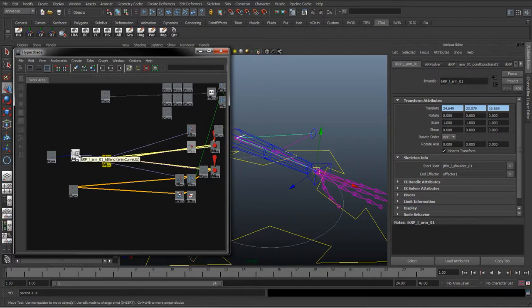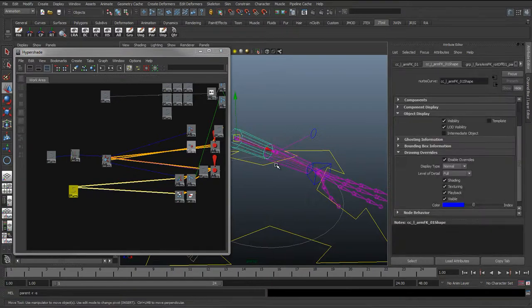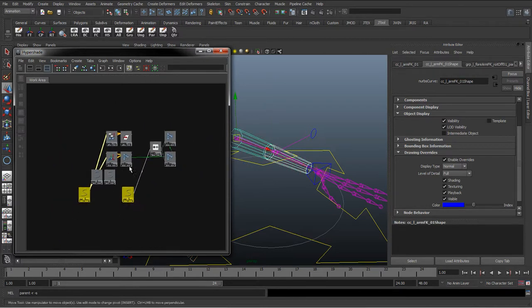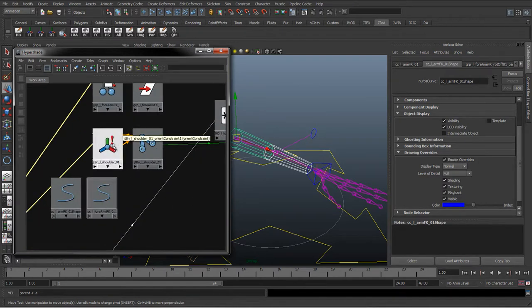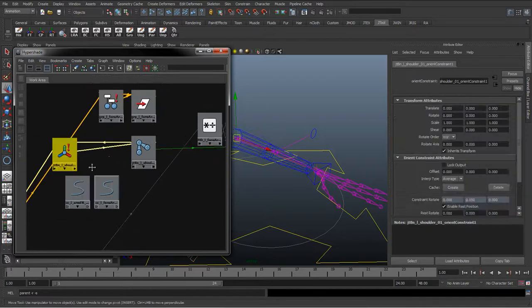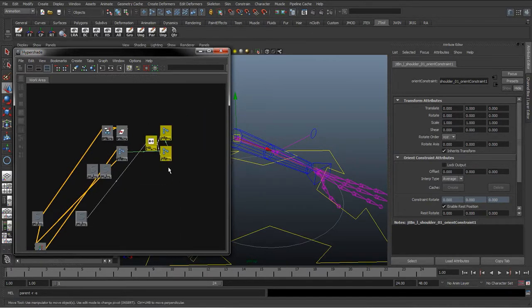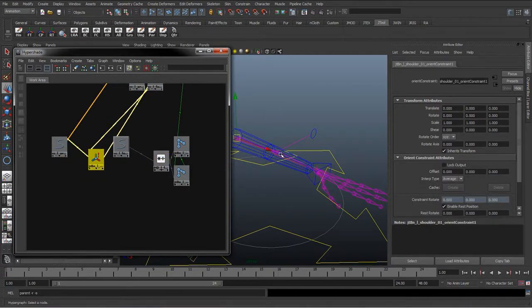So next, the IK is working, we can switch it on and off. The next thing we need to do is switch the two curves on and off. So I'm going to select these two curves and just graph them, and I'm going to move these down. If you hover over these, it'll give you the name. And this is the orient constraint. So again, constraint, these little exclamation marks. And I'm going to move this down because this is what we'll need. And the next one is this multiply divide node that we set up earlier for the twist distribution of that double elbow.